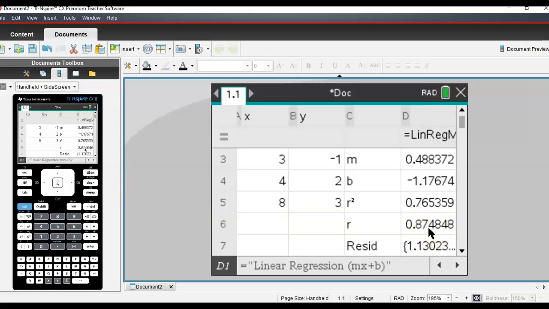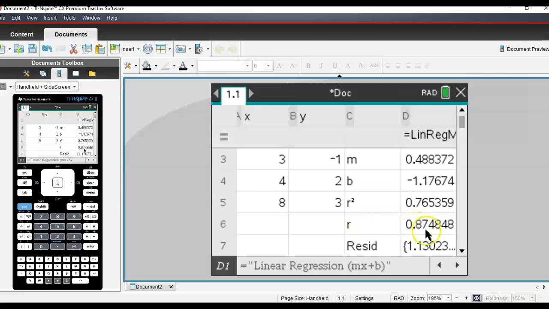And we said that the line does go up, so that makes a ton of sense. So positive number, the line went up. The closer this number is to 1, the more perfect the regression is. In other words, the closer this is to 1, the closer all of my data points are to truly being in a line. If all of my data points were in an exact line, this would say 1.